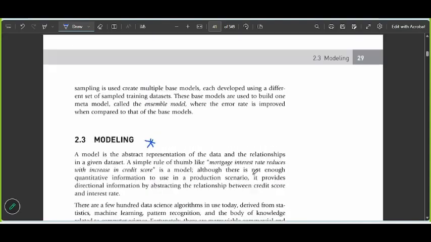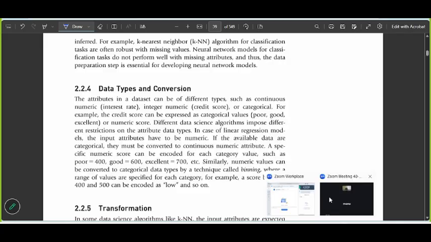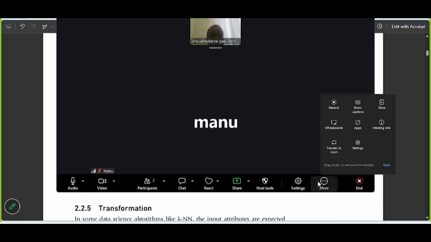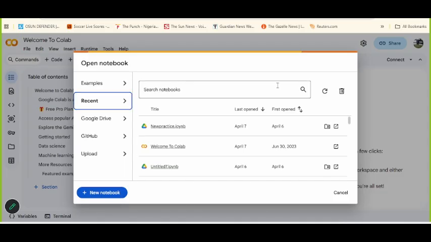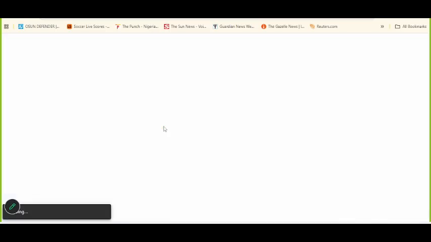Okay. So with this now, let's look at how we can formulate our tables. Are you there? Can you hear me? So let us see how we can input data and analyze our data. We'll be using Colab. So here is our Colab.